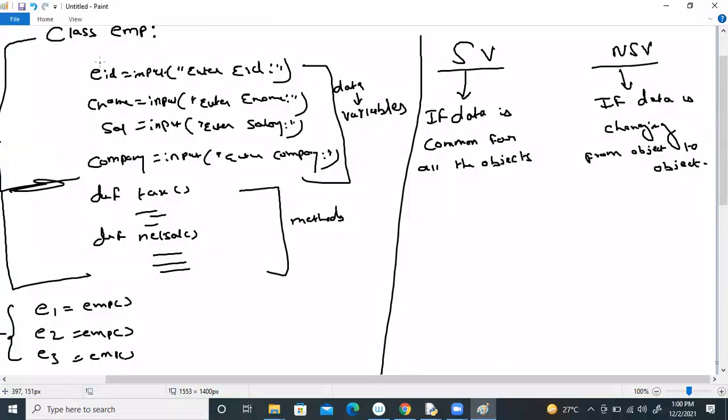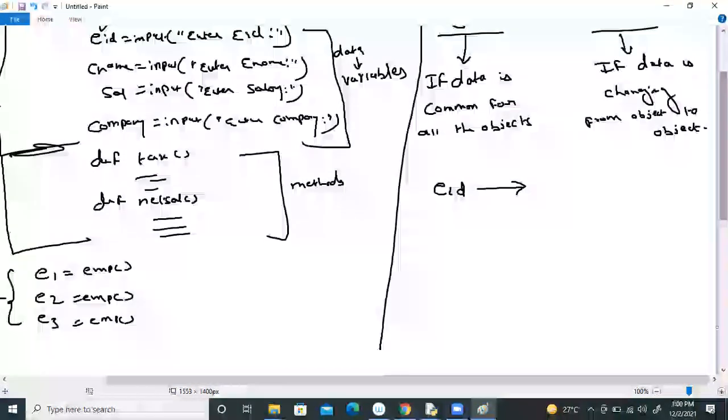First, observe this EID. Now try to answer everyone. EID, should I represent using a static variable or non-static variable? Non-static. Before you answer, consider employee ID for E1, E2, E3, for employee 1, employee 2, employee 3.